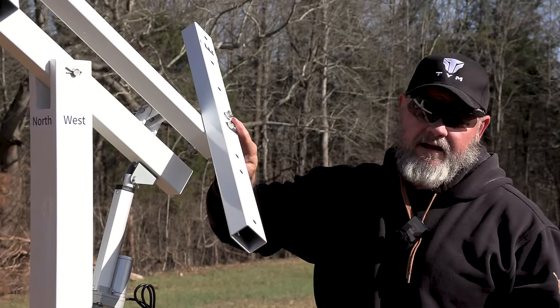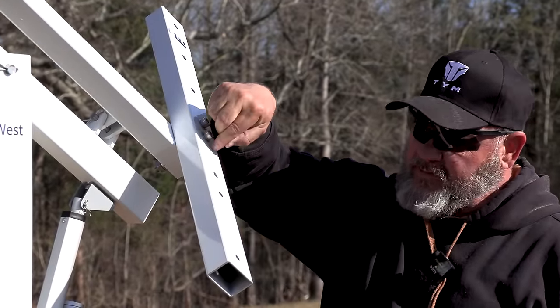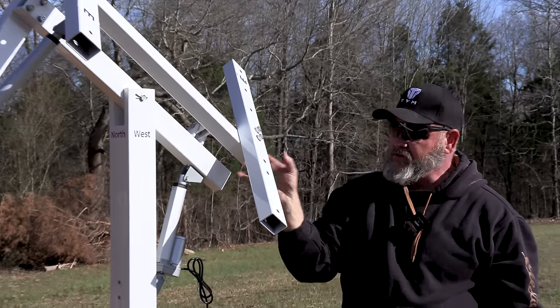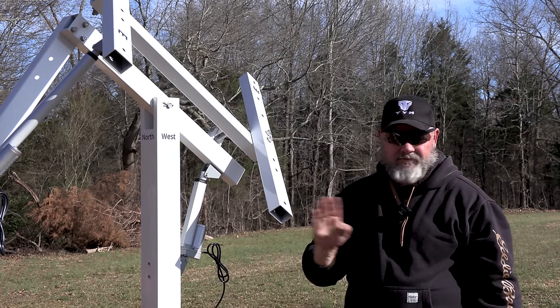It's good to tighten these down, but when you're using your impact driver, just remember these are not supported in the center. They don't have the little spacer between them, and you can crush these. So good and tight, but not stupid tight.